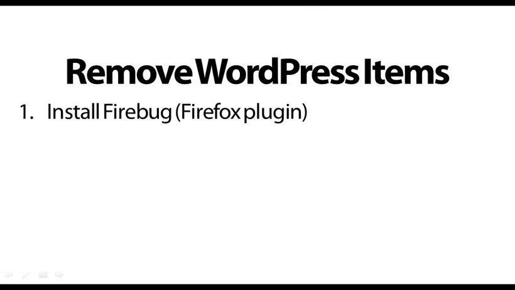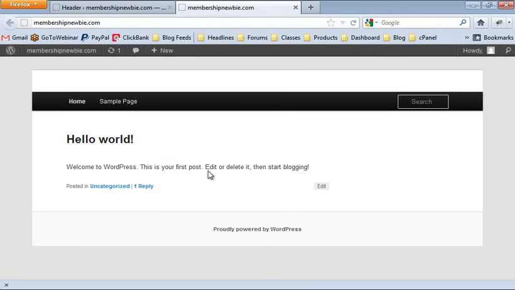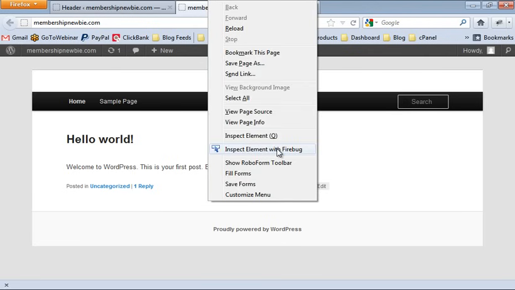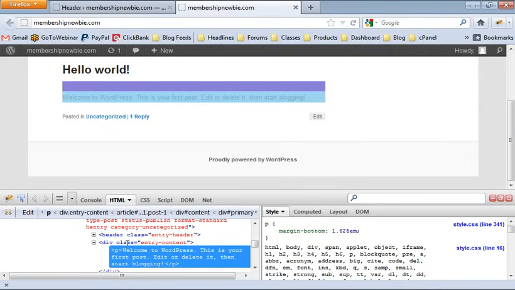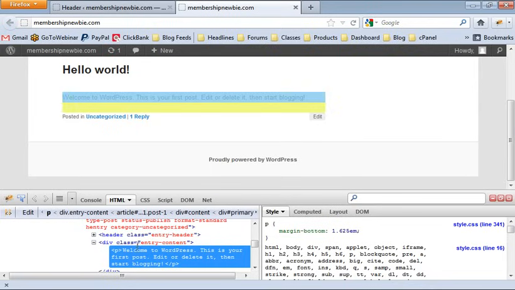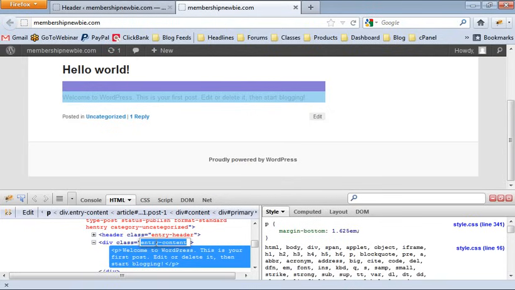So once again, to make sure you got it, to remove some WordPress items, first of all, install the Firefox add-on or plugin called Firebug, and this is what we use to be able to right-click something, inspect with Firebug, and very easily tell, well, can I get either the ID or the class or the tag name, but usually it's the class. And if it's a class, I say dot whatever this is.